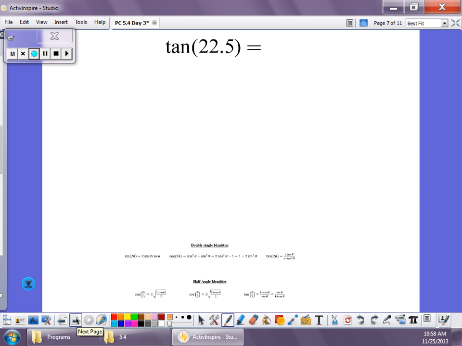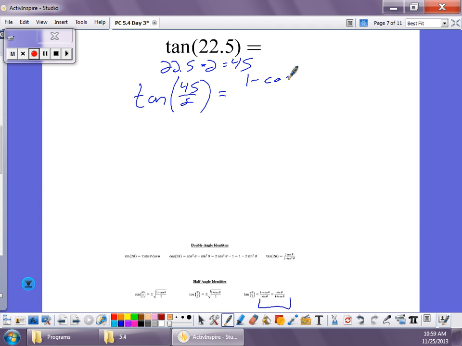With tangent of 22.5, again, really all we're doing is multiplying it by 2 and seeing if it's anything that we are comfortable with. And you'll see that it does work out nicely, tan 45. So we have the tangent of 45 over 2, which equals 22.5, so it is going to work out. And we can use either one of these identities. I'm going to use the first one: 1 minus cosine of 45 over sine 45. And now we're just going to work this out.